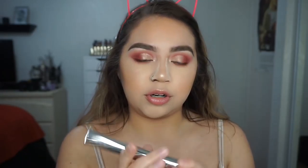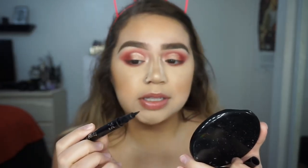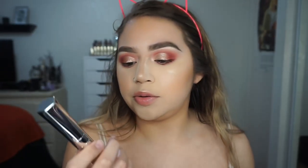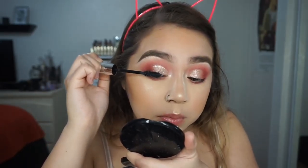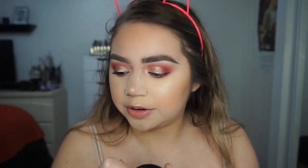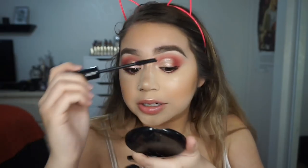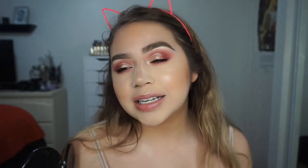This is the new Physicians Formula Killer Curves Mascara. I'm going to do a little line to hide my lash band — this is the Ciate Fierce Flix Eyeliner. Going in with the mascara. It seems a little dry. It's more of a drier formula, or mine's just dried out, but I just got this two days ago. I don't care for it — I'm just going to go in with my Koki Volume and Length that I always use. It's amazing, it's like six dollars and it's fantastic — you can get it at Walmart. I'm going to apply some lashes off camera because I don't know which ones I'm going to use yet.